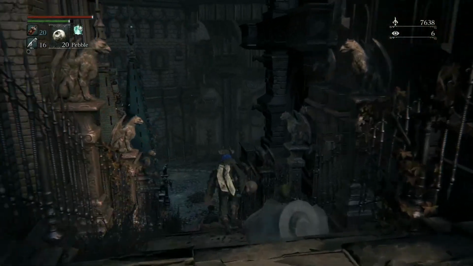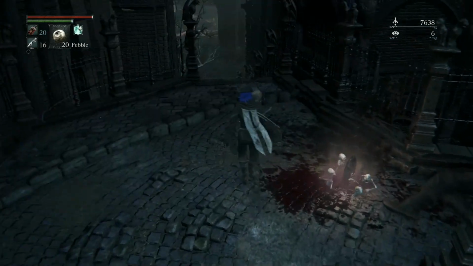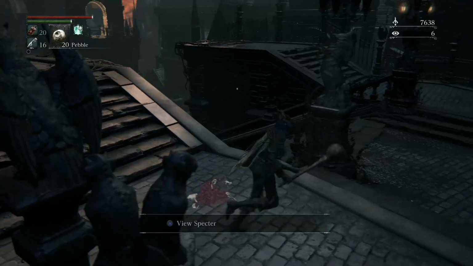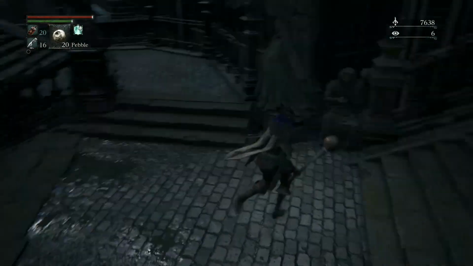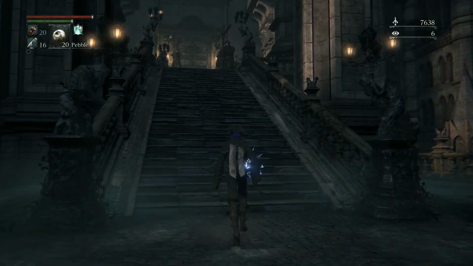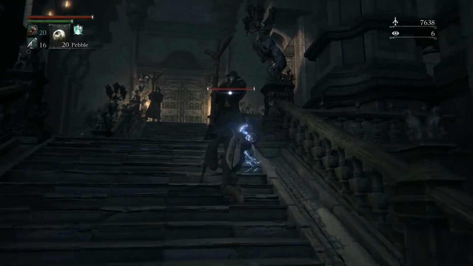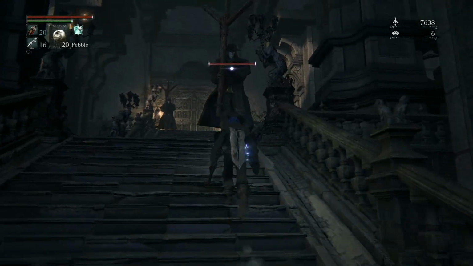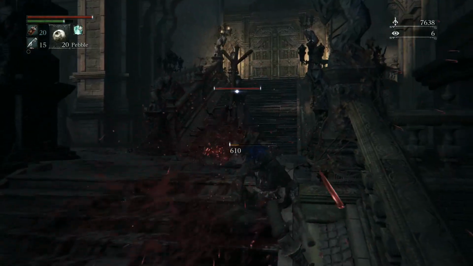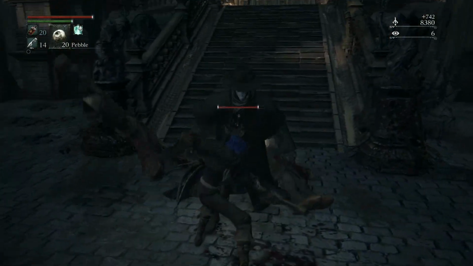Get these. I think I saw an item over here that I just didn't get. Nope, I already got it. Big boy needs to go away. Yeah, right there is the boss door to Vicar Amelia. And I will be summoning a hunter to help me, because Vicar Amelia is not a fun fight.